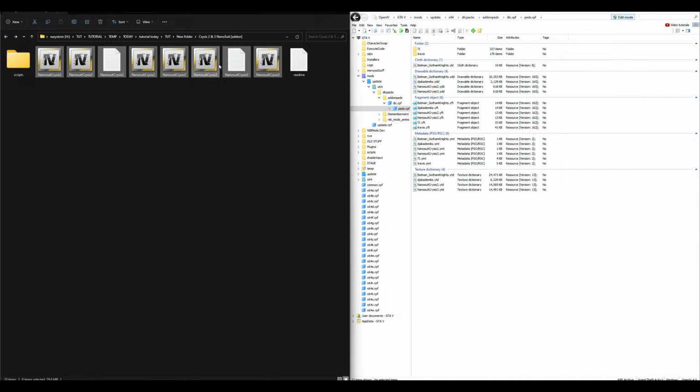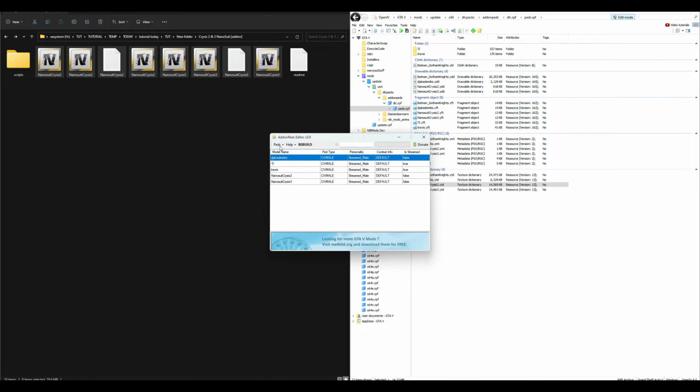We're going to take these files that I have highlighted, drag and drop these files into Open4. Once those files have been dragged and dropped, what you want to do is take the name of the file, and you just want to highlight the name of the add-on PED. Pretty much you're going to highlight it and copy the name. Okay, then we're going to bring back up that add-on PEDs editor, and we are going to select new PED.